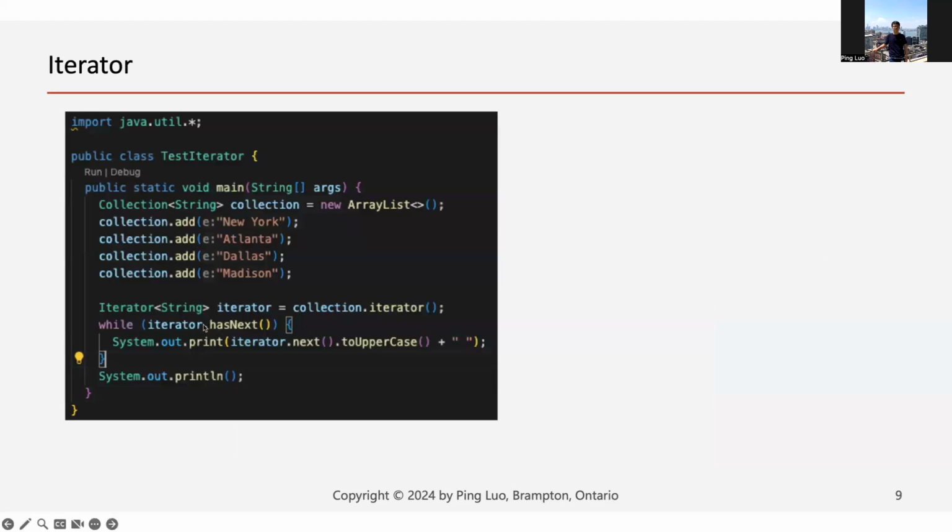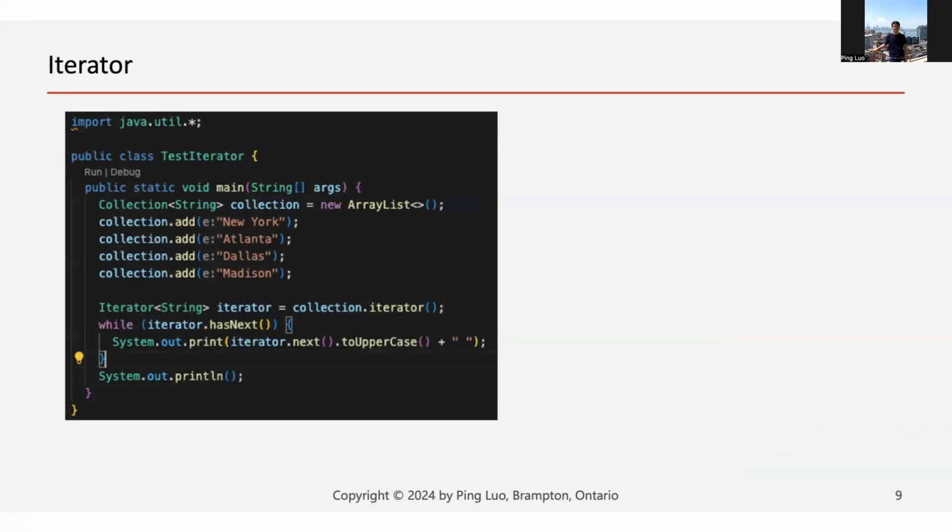And you can see here, this is the script to initialize the iterator. Because the data structure itself is string, we also define string here. The iterator belongs to the collection interface. Each time we check if there's still an element in that data structure.